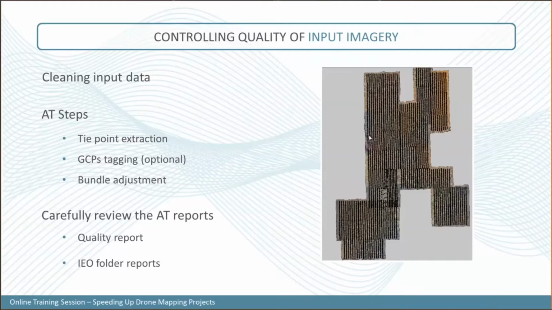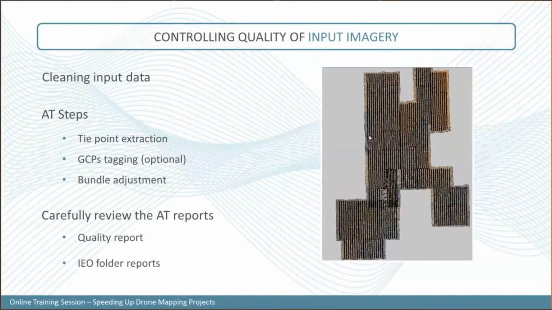So the bundle adjustment is where we're going to take the initial exterior orientation of the images, the sensor properties, and the ground control points, and we're going to try to retrieve one model that will allow us to derive all the photogrammetric products such as DSM, DTM, and then ortho mosaic, 3D models, point cloud. So the quality report that will be provided to you once the bundle adjustment is done will be a key part in the accuracy of your project.